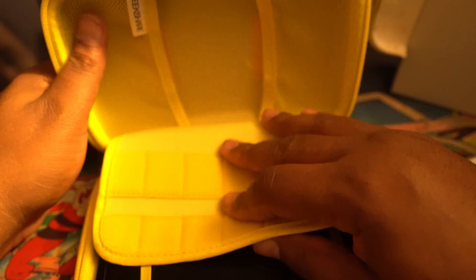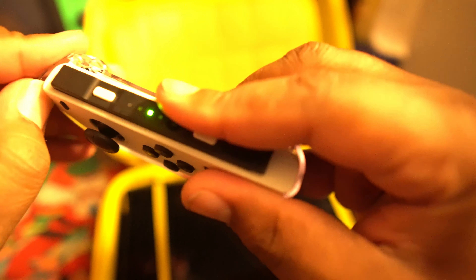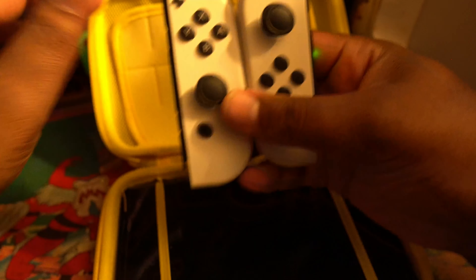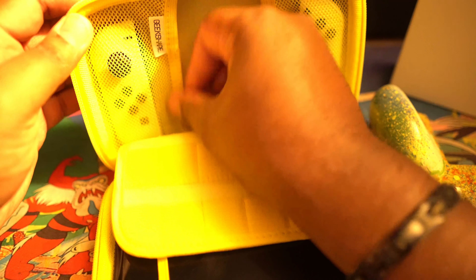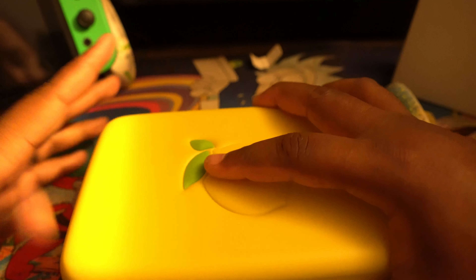You just pop the switch in right here — bam, perfect size, it's not moving. You ain't getting any wiggle side to side, though up and down you will. Then you got this to protect the screen. This is where you put the Joy-Cons — they're not protecting nothing twice. Maybe once you'll get that first drop protection but not twice. We got the Velcro so the Joy-Cons won't fall out. You put the Joy-Cons back there, you got maybe a little more space to put something else. Then you just close it — and there is that half case.